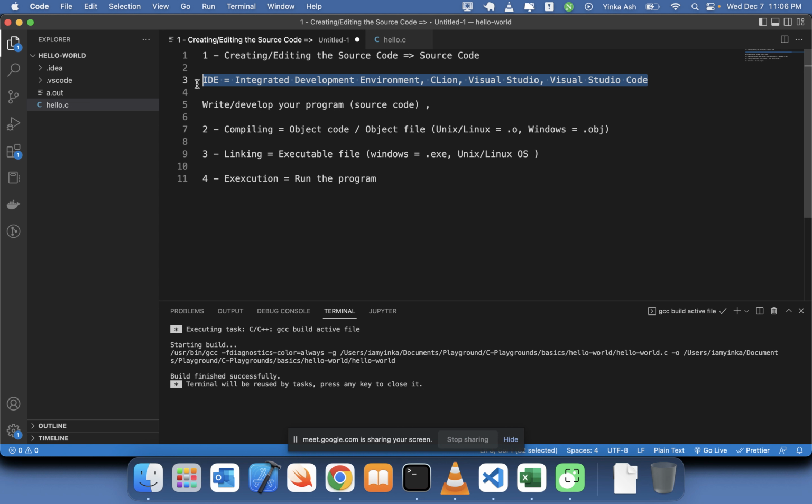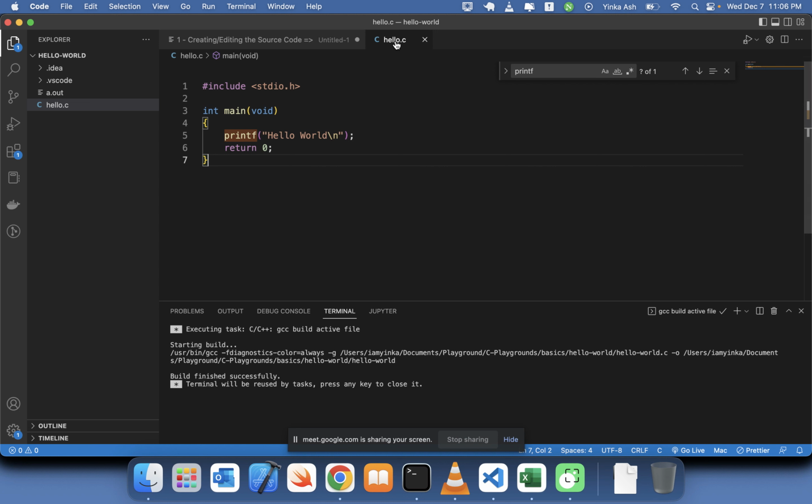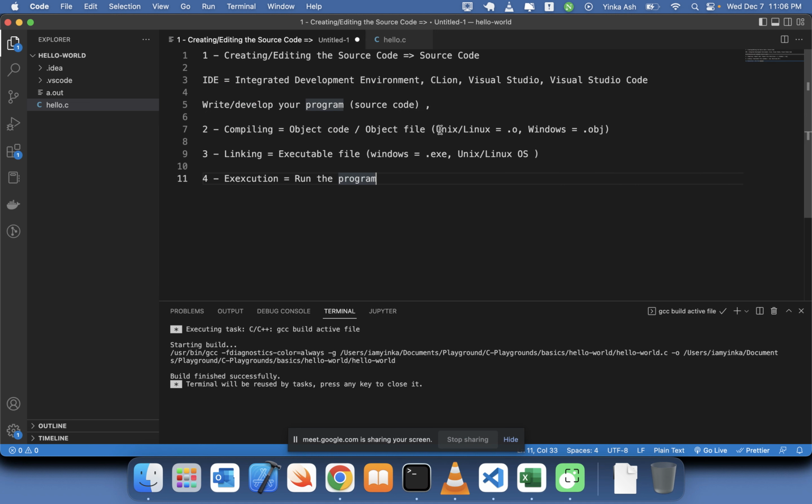Visual Studio works on Windows. But obviously I'm not using Visual Studio, so I cannot show you how it works. But I'm sure most of the IDEs will have a part where you have to build and then run. I can probably say download Visual Studio Code, then you'll be able to follow along.